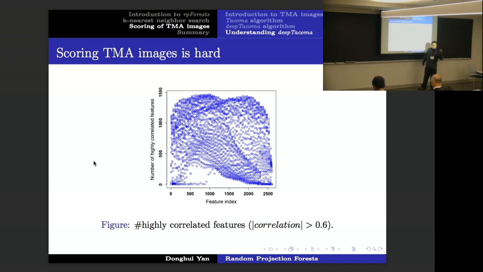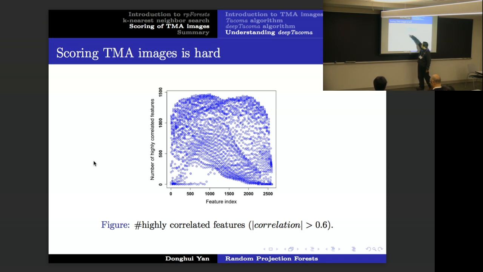That creates a problem or difficulty for developing statistical or machine learning algorithms and makes it very challenging. This shows that for each data point, the number of other features which are highly correlated to this feature is very high. So basically it shows it's difficult.